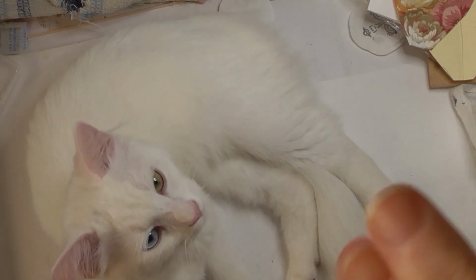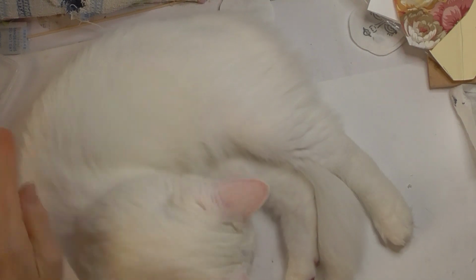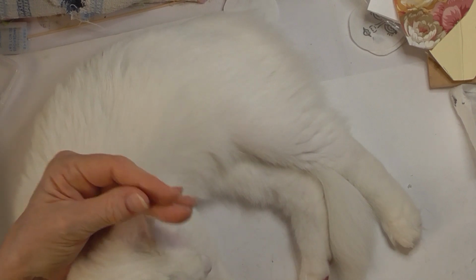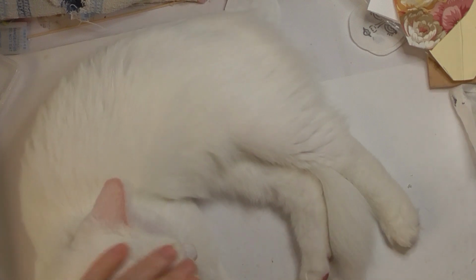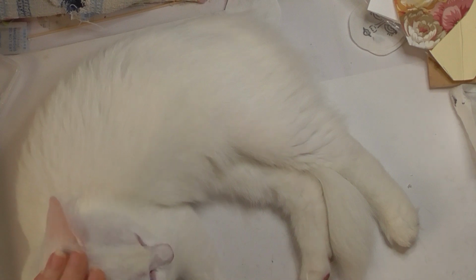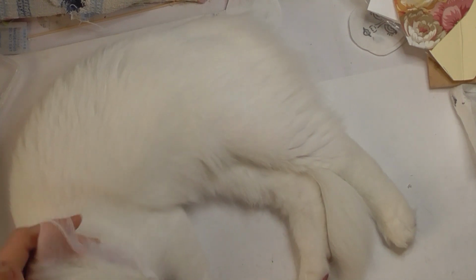Did you say hello? She has one blue and one golden eye. And she's just lovely. And she's 5 months old. And her ears are pink. And she's just such a sweet little girl. She does have a little smudge on her head, and that's okay because not everything's perfect. She's just perfectly imperfect.